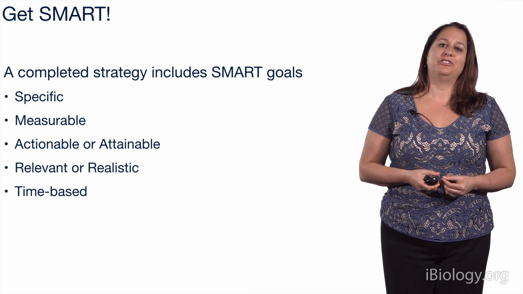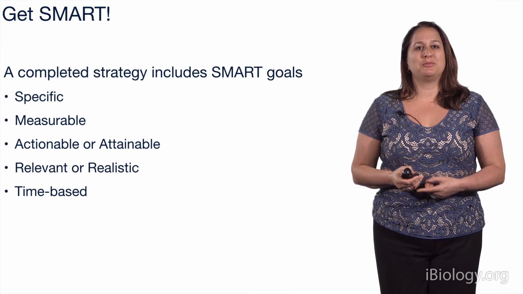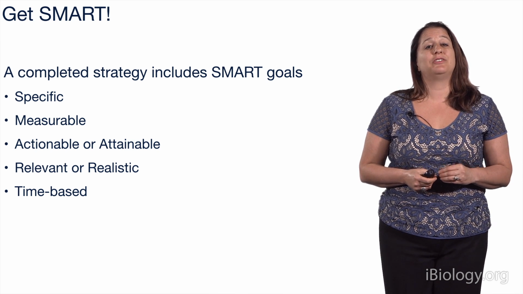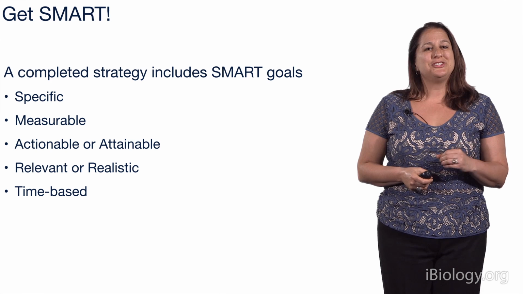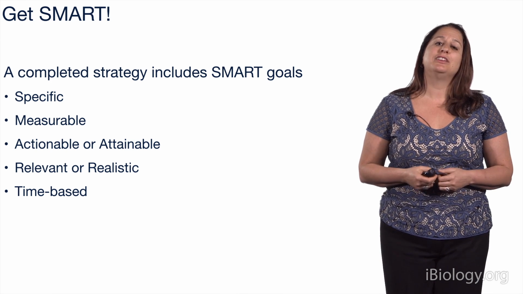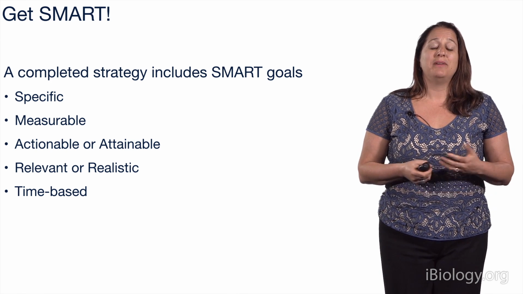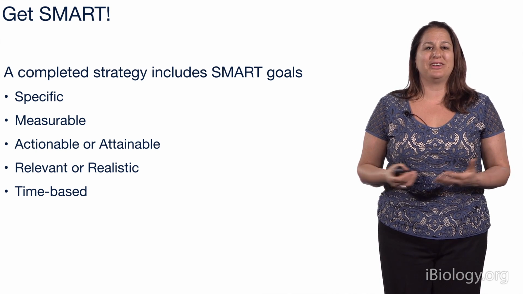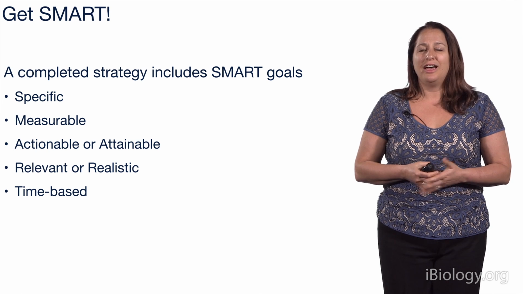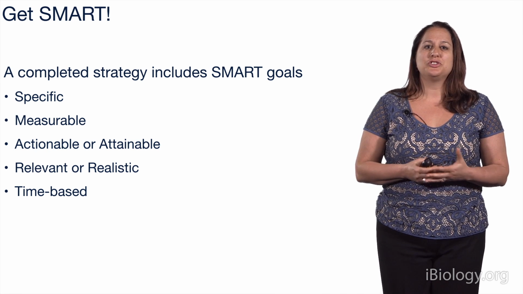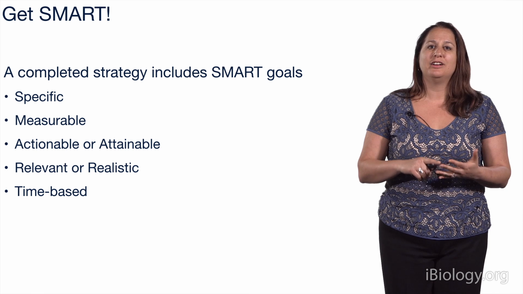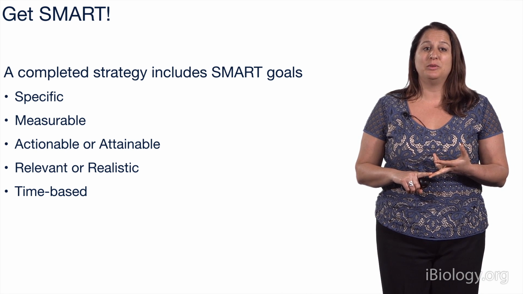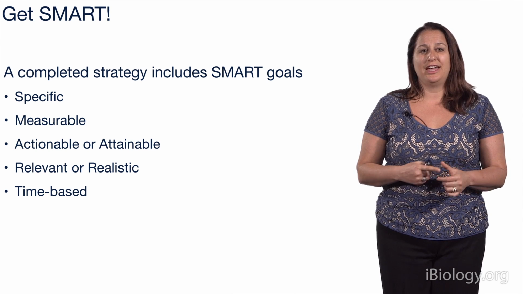So now in this process, we've developed a long list of options and we've prioritized. Now it's time to make our most critical objectives as specific as possible, and specifically we're going to get SMART by writing the objectives in SMART format. Many of you may have used this yourself, and you'll be happy to hear it's a good career skill because SMART objectives are used everywhere throughout the industry. So SMART stands for specific, measurable, depending on who's trained you, either actionable or attainable, relevant or realistic, and time-based.